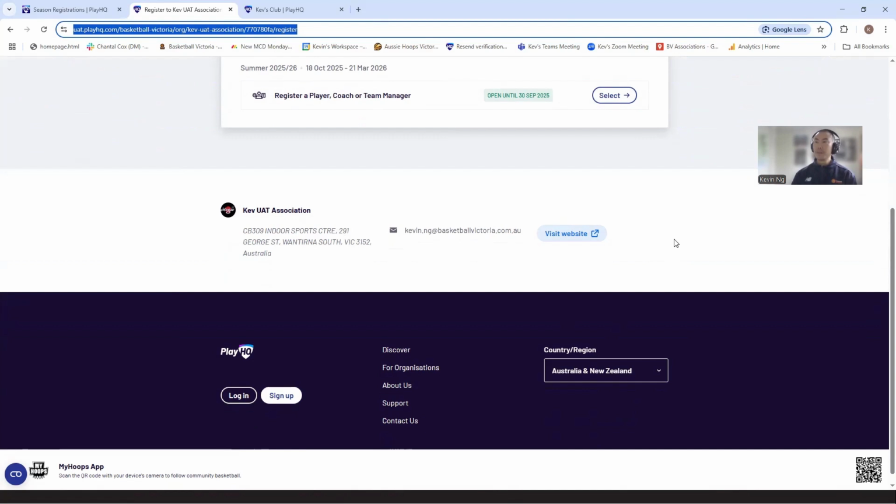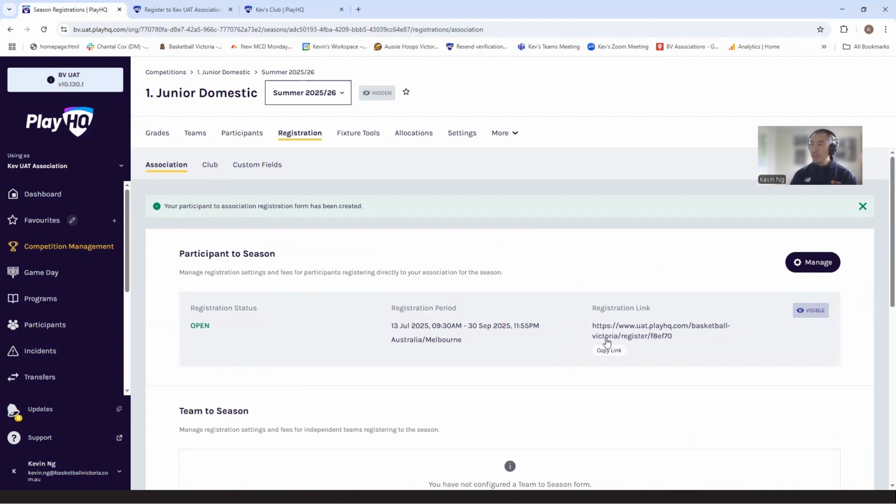However, if that parent calls you up and says that they are an under 18 girl, and you might not have enough under 18 girls, what you can then do is come back to here, copy the direct link to the form that's now hidden, and you've extended out the registration window. You can then send this link to that parent so they can register their under 18 daughter, because you want to allow them in without running the risk of there being open season and everyone registering while you extend out the registration window.